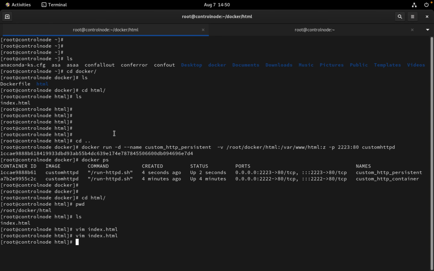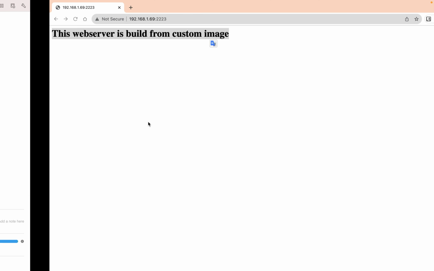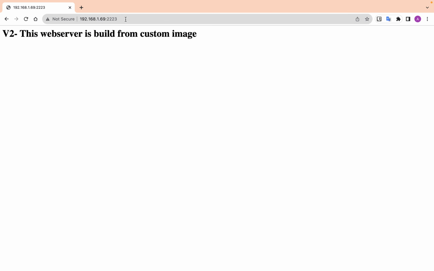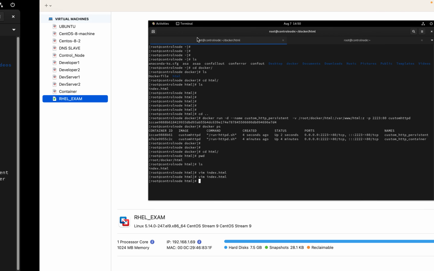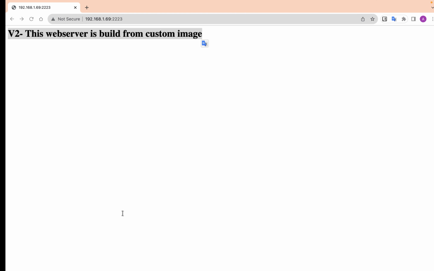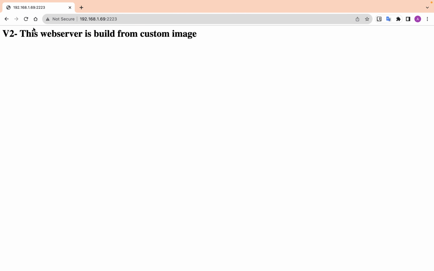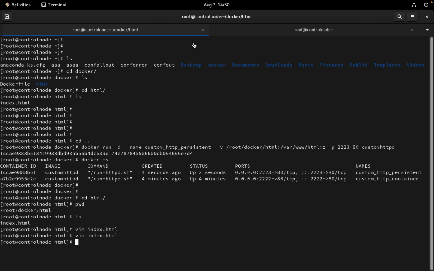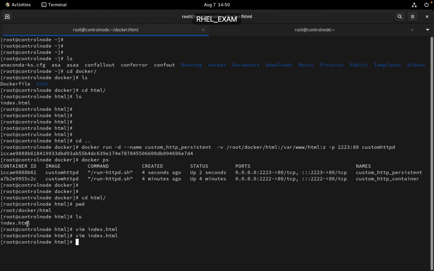Let's verify from the web whether it is automatically reflected or not. So hit enter. If you see here, I have not built the custom image here, but we are able to change the content, so we don't need to build, and we have made the index.html persistent.